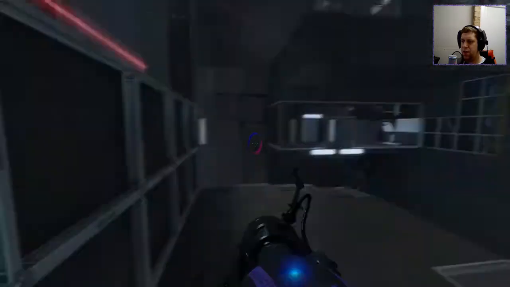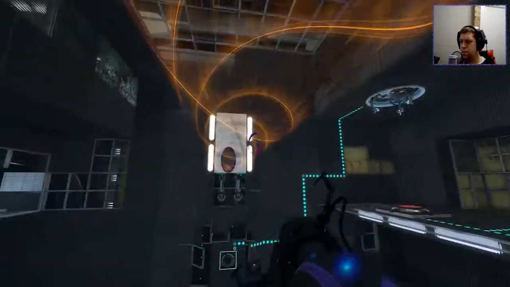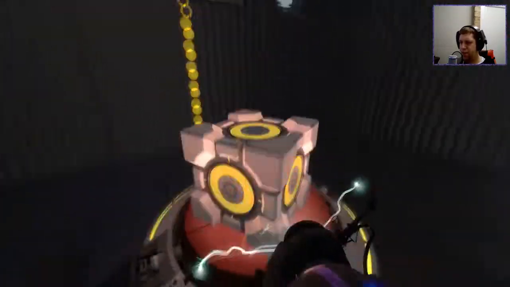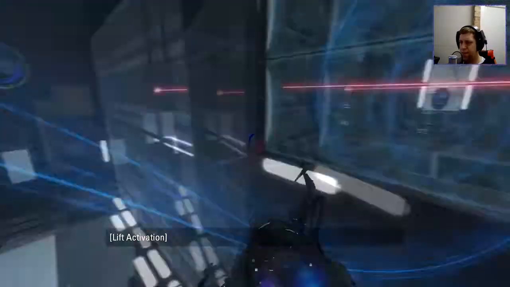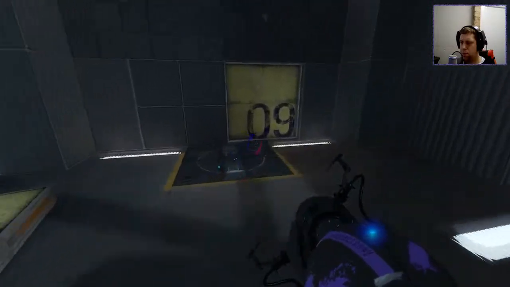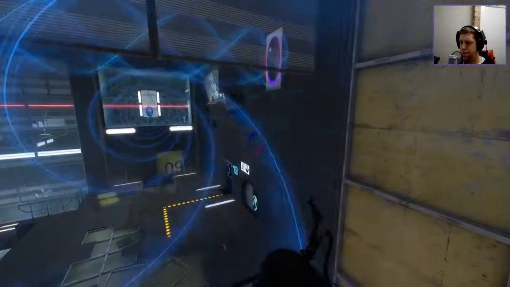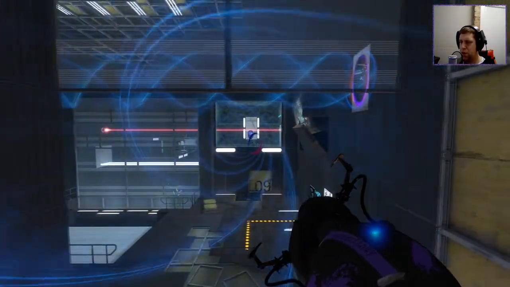Now we can use this to go across to here, right? Which takes into here. Now, from what I've read, I think we have to use the elevator. So, go across to here. If we lose the funnel, how do we get back? The other thing we can do is, we could get ourselves back in.